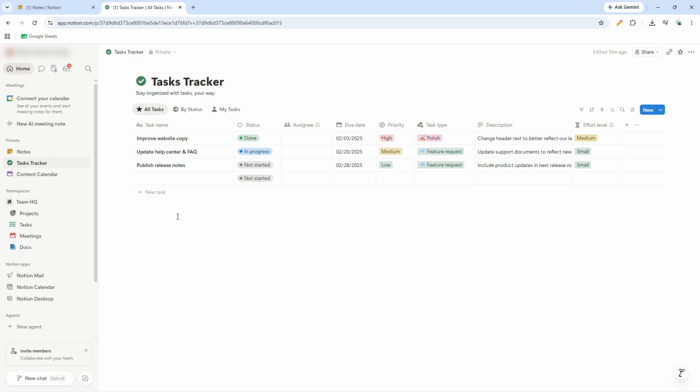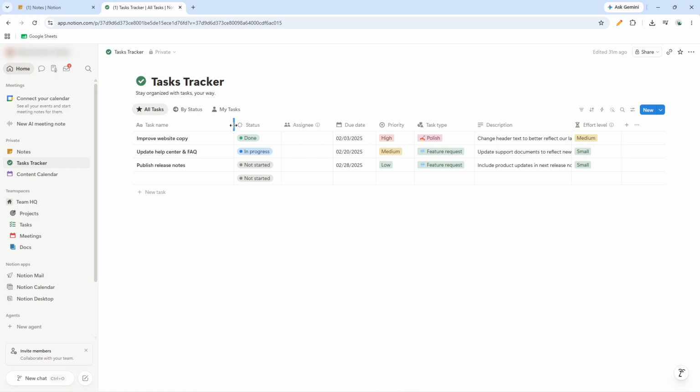Next, locate a column header. These are the labels at the top of each column. Move your cursor toward the edge of the header for the column you want to change. You'll want to hover carefully along the border between that column and the next one. As you move your cursor over the edge, watch for the resize cursor to appear.